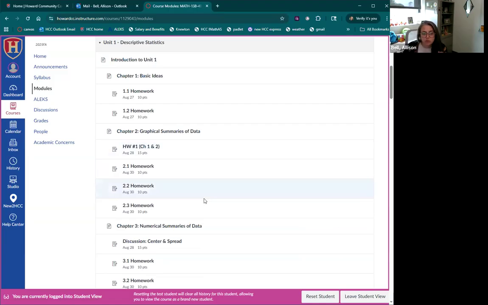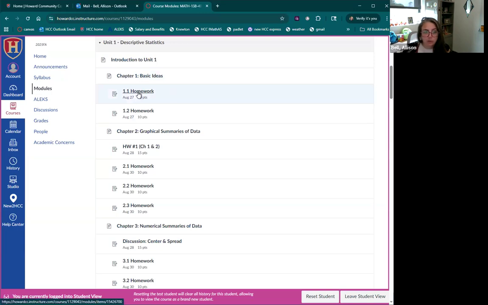Most importantly, I just want to show you what one of our units looks like under modules. Everything for Unit 1 is inside the Unit 1 module. The page has an introduction to it, and then it goes through each of the chapters. Let me be clear. This introduction says, go into Canvas and watch my Canvas videos. These are videos that myself and my colleague made to help you better understand this particular topic.